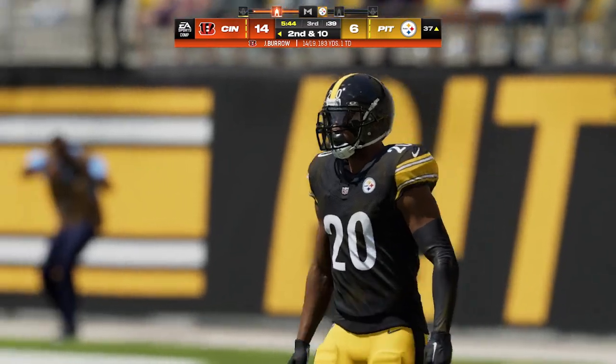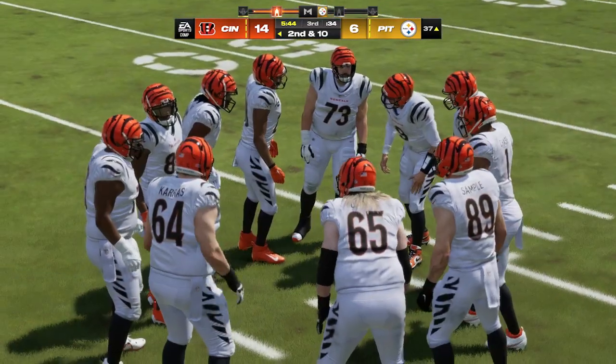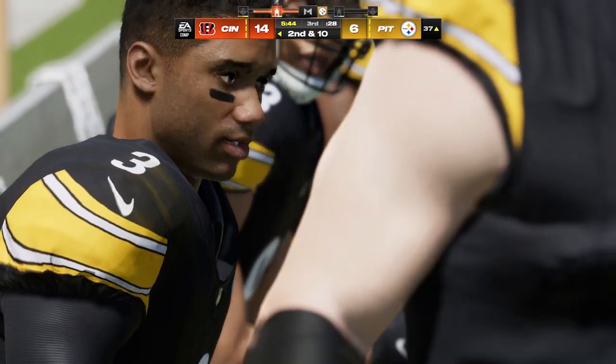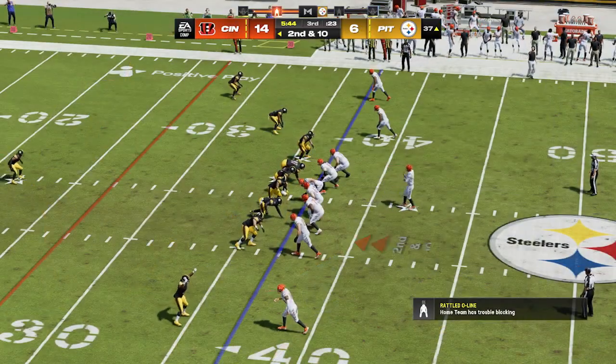Throwing on first down, but this one winds up to be incomplete. They had their backs up against the wall a little bit, and they come through by forcing an incompletion. Now they've got to continue to ratchet up the intensity a couple of more times and get off the field before giving up any more yardage. Here's 2nd and 10.